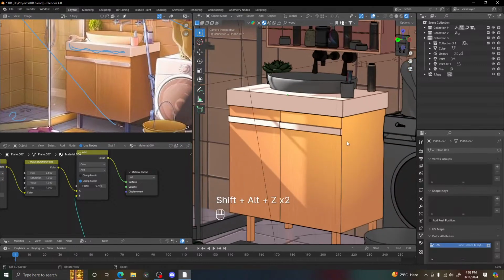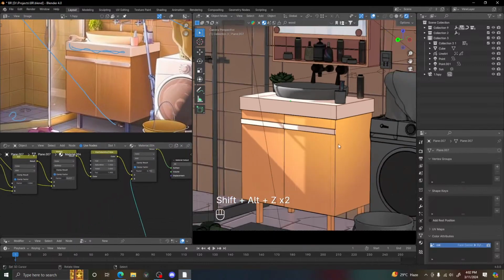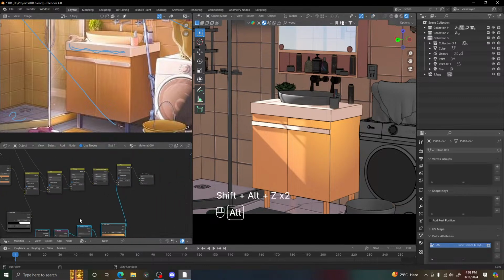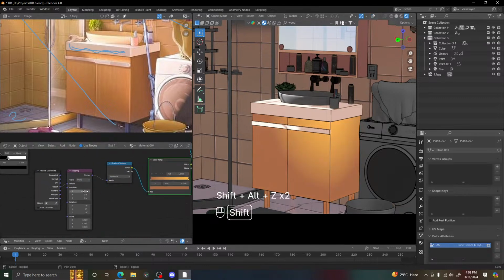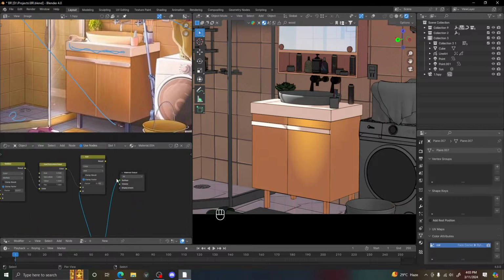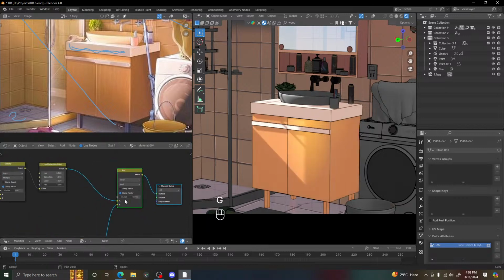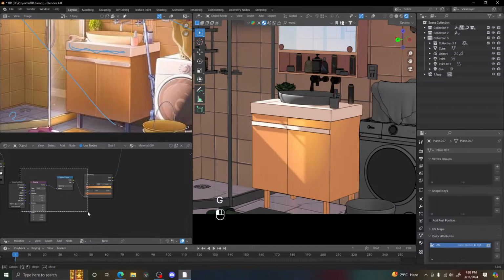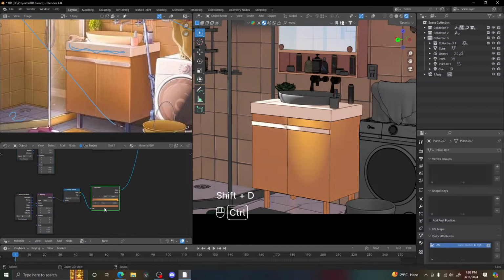So I think add is working fine, we just need to adjust the gradient a little. I want another gradient.